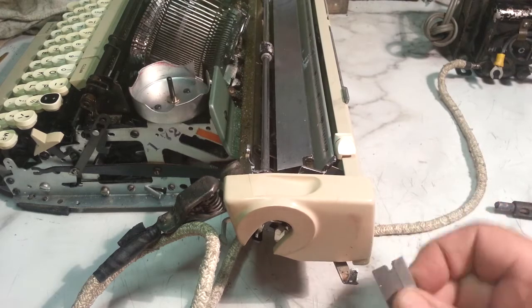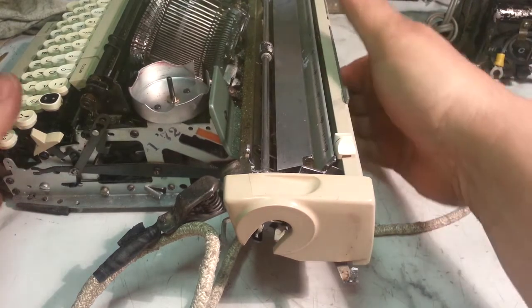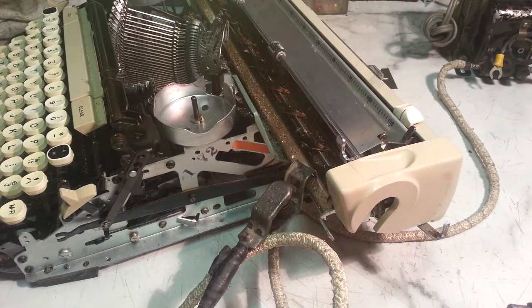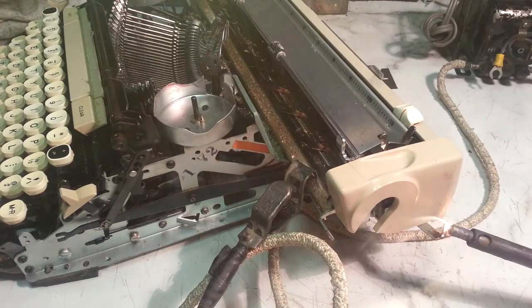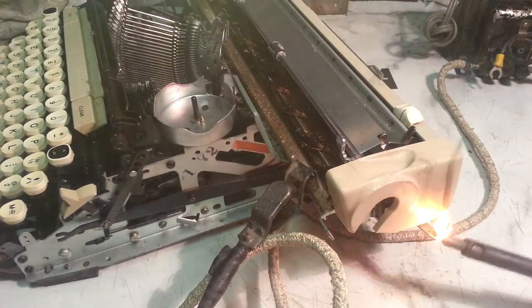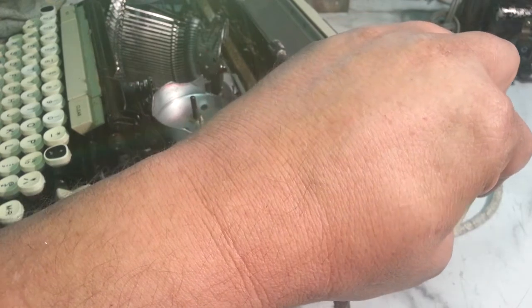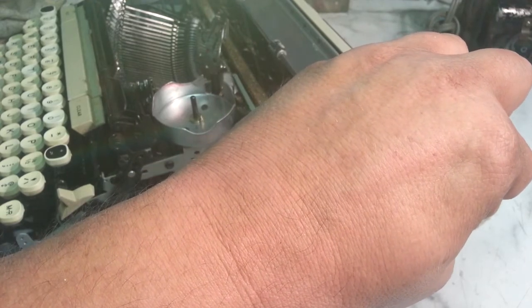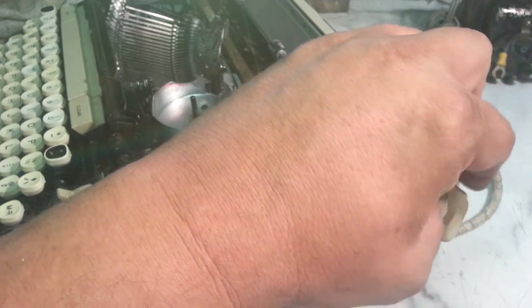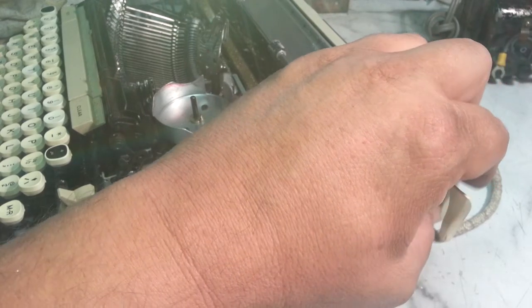Let's try it again. It's still pretty warm. Okay. So we still got another arm we can stick on there. This one, try not to heat up as much. Yeah, that got really red hot. So we're gonna cool it off.